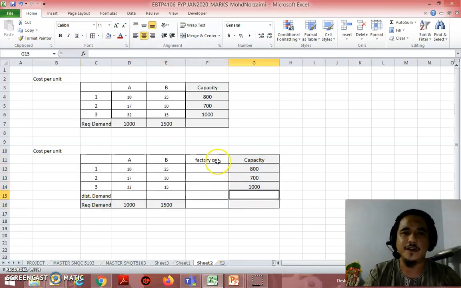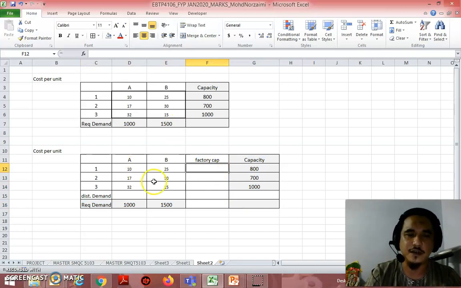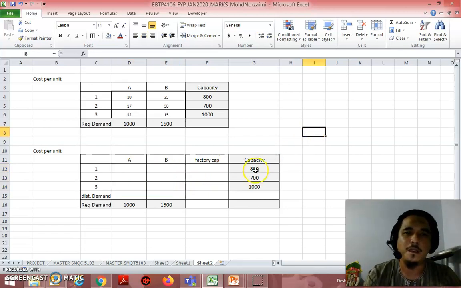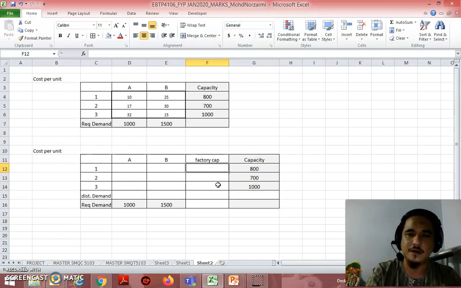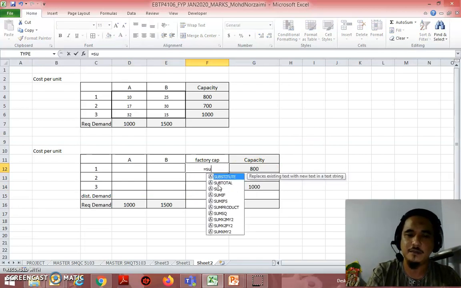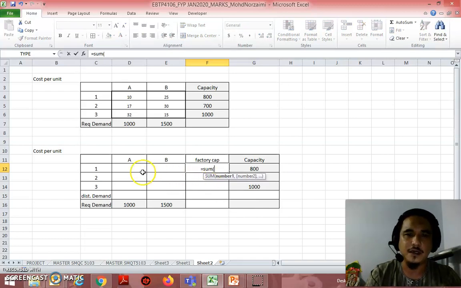Before we insert the formula, we need to clear all the data first. For factory capacity, we must add the formula, which is the sum of the capacity for plant 1.